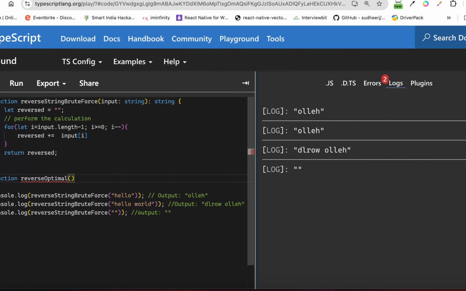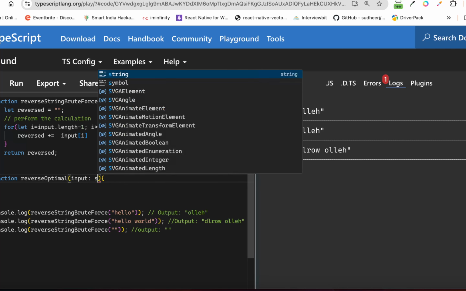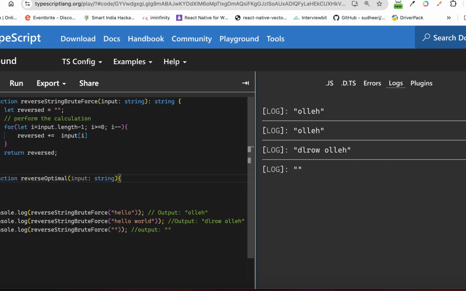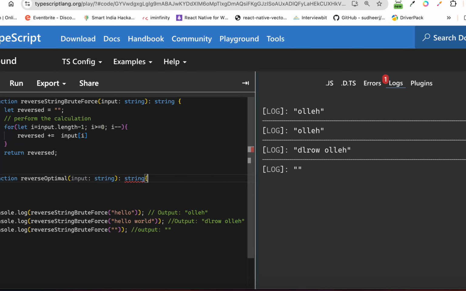Okay, this is our optimal approach. And same, this function will also receive input string as parameter and will provide us string output. Okay, the reverse of string it will provide us, right?